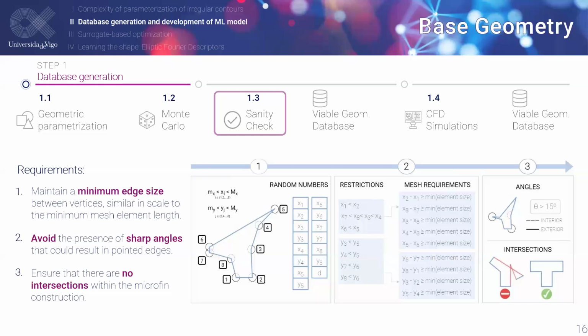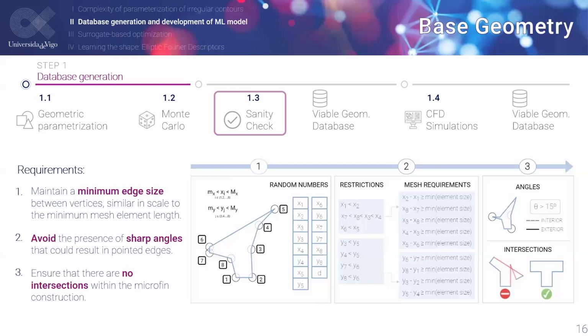And basically, the idea was to, again, generate the random numbers and then put some restrictions as to how these geometries were generated. Basically, for example, to avoid intersections, sharp edges, basically so that one vertex will not go over one that is contiguous to it. So a few restrictions regarding how you generate this geometry.